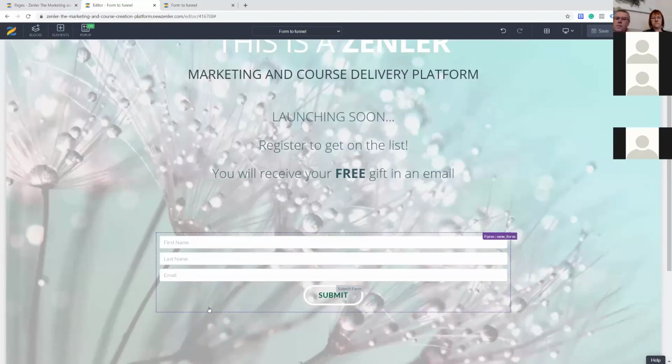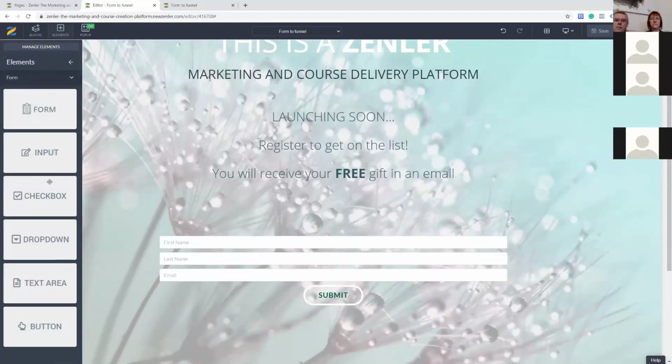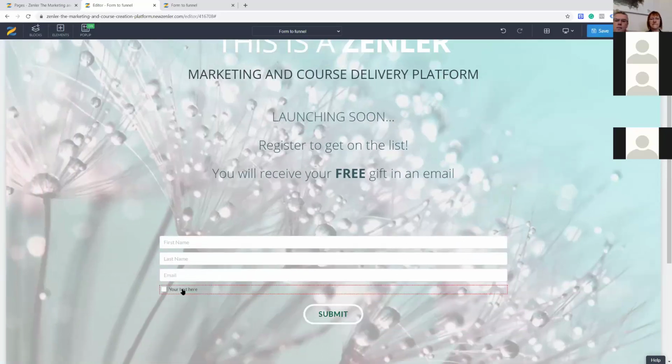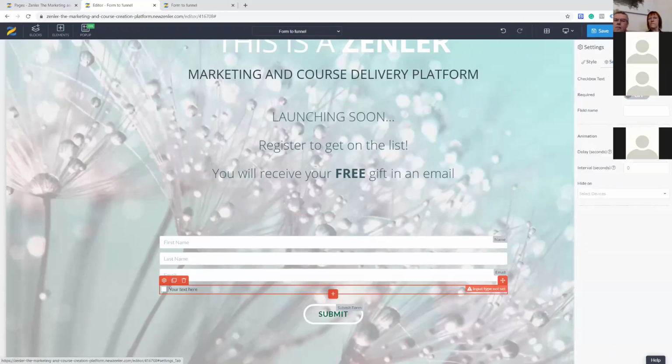Now, something to bear in mind when you're creating custom forms is do make sure that your form fields and submit button are all inside this purple block. If these are outside, then it will not get submitted with the form. All right. So you just make sure they're all inside. Now, there's different types as well. We have the input, we have checkbox, drop down, text area, and of course a button as well. So what I'm going to do is take a checkbox and drag it across to here. And I'm going to change this text under here, and I'm going to put agree to terms and conditions, and I'm going to make it required. Now for field name, I'm going to put in here terms and conditions.